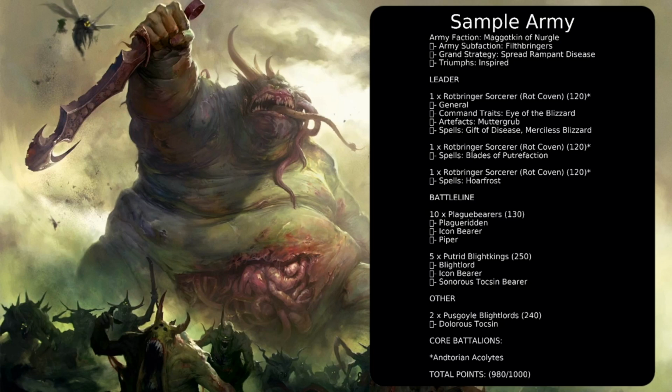What this does is allow us to get some additional disease through by increasing the number that our disease rolls hit on, so on the 5s rather than 6s. And then we've got Hoarfrost as well for some potential extra rend on some of our units on the last Rotbringer Sorcerer. Lastly, we have our Plague Bearers and the Putrid Blight Kings in battleline, and then we've got the Pascal Blight Lords with the Dolorous Toxin on one of them. And then we have a core battalion, which is Andtorian Acolytes, meaning we have the potential, so long as 2 of these Rotbringer Sorcerers are alive, to get some extra primal dice on the battlefield.